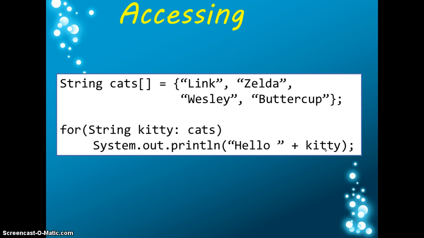So if you're in a situation where you have an array of objects, strings or more complicated objects, a for each loop might be a nice way to access them. Technically though, you could do it with an array of primitives, should you want. Just keep in mind that you look at the value, you do not get any access to the position, and it's not really the best place to change things. It's more of a looking loop than a changing loop. So depending on what you're doing, it might make your code cleaner. It will show up on multiple choice questions on AP, and it will show up on the free response.